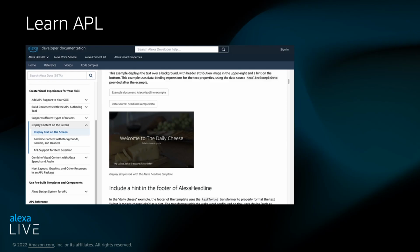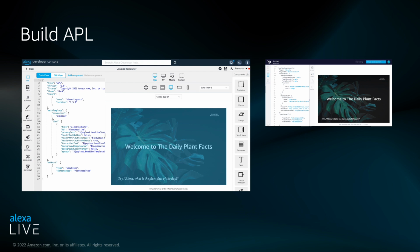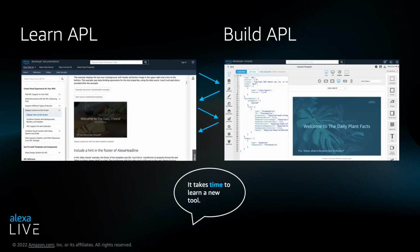So here we are. The technical documentation for APL provides useful information about the entire APL specification. It provides a few sample code snippets and screenshots as well. But that's currently not enough to go back and get your hands dirty. So you're navigating back to the APL authoring tool, or our developer community platform tool, APL Ninja, or an IDE of your choice, in order to apply your new APL knowledge. You would then go back to learning from the tech docs. We turn to the code editor and build and learn and build and... Okay, this could be easier, right?